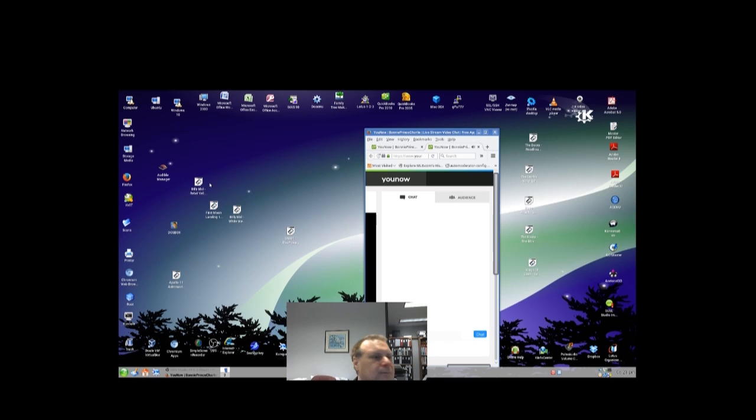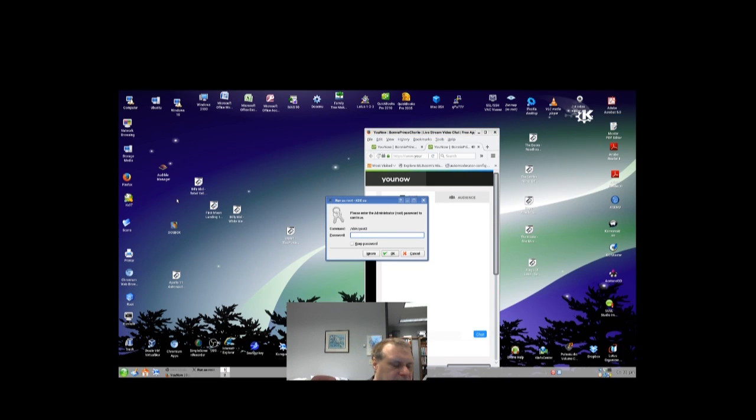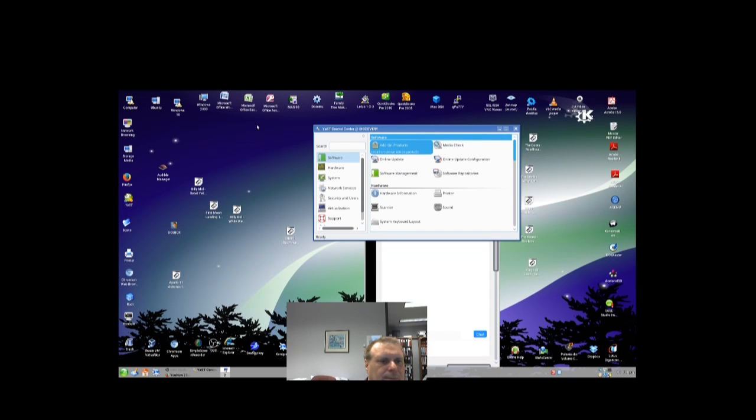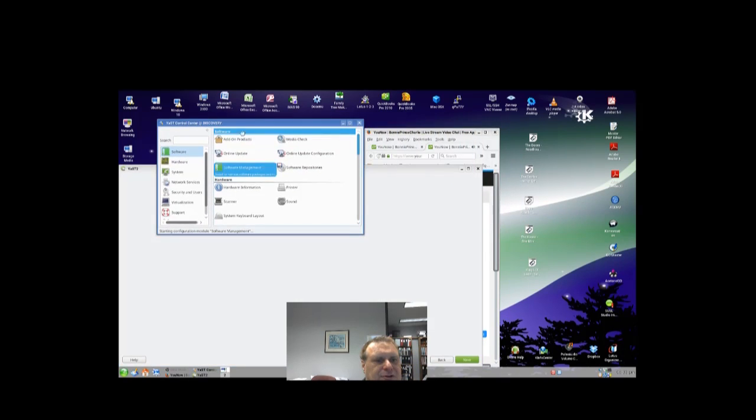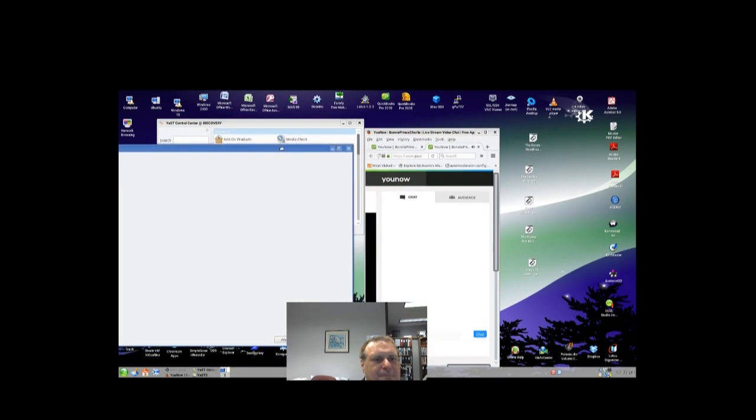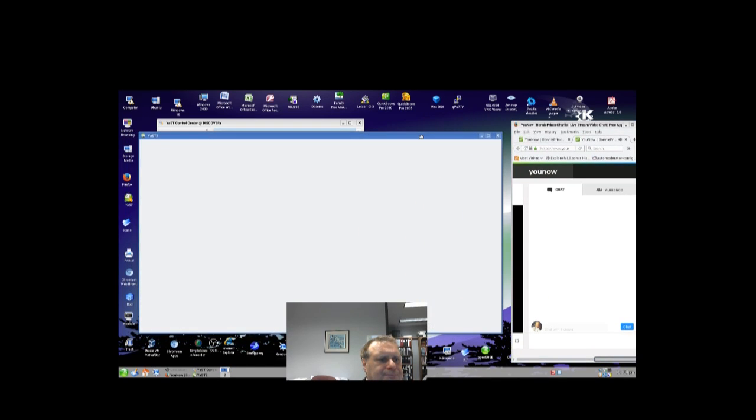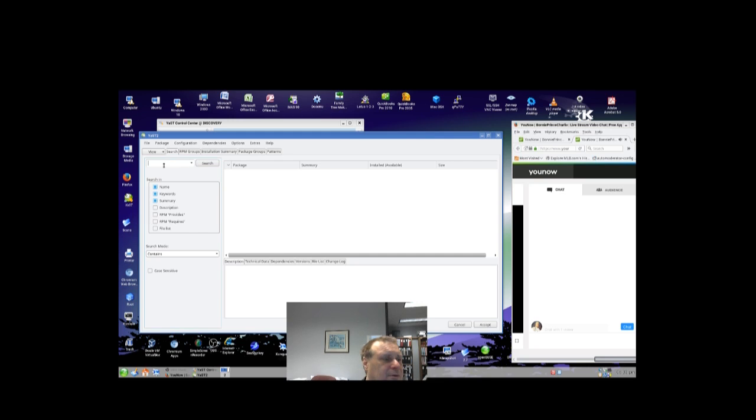Oh, they got rid of my FileZilla on the app. Well then. I'm going to install that as we go. So I had to figure out what was going on. I haven't used this in years.